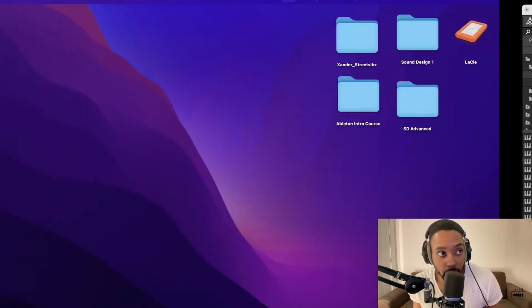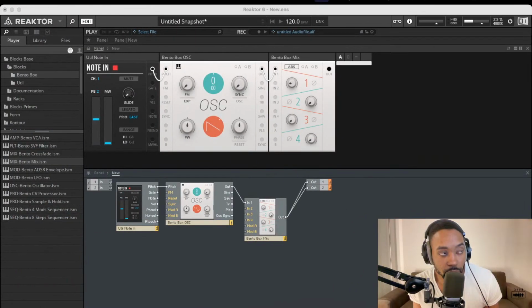So now we're going to take that saw wave and we're going to manipulate it a little bit more and make it into something that we would like to hear in our music, in our sound design projects, or if we're using a cinematic score or any other piece of work that we want to use it in. So now it's nice and raw. So we want to make it richer, and we're going to lay down, let's say, a pulse wave. So I'm going to add in another oscillator, and we can add in a pulse wave.